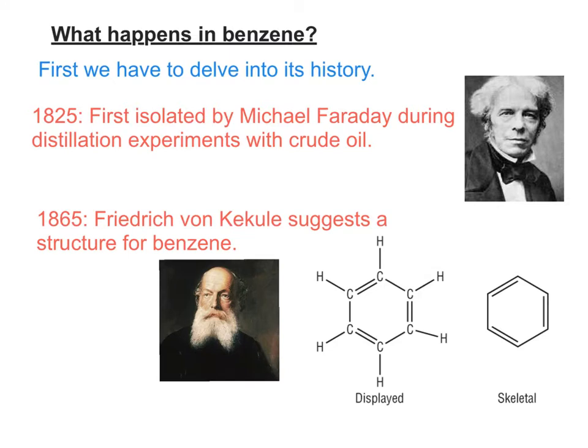Perhaps one of the most important people to move us forward on benzene was Kekulé, and he came up with a structure for the displayed and skeletal formula that would match what you would think C6H6 would actually be. He came up with this idea through a dream. He dreamt that snakes were chasing their tails, and in a ring they grabbed onto their tails, and that caused him to wake up, and he thought that must be what the structure of benzene actually is. This particular idea was vastly ahead of its time, but it does have a few potential problems that we're going to talk about in a sec.